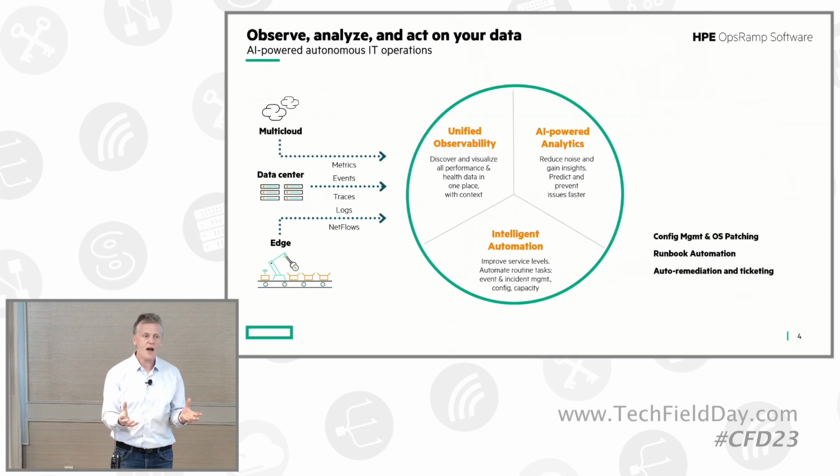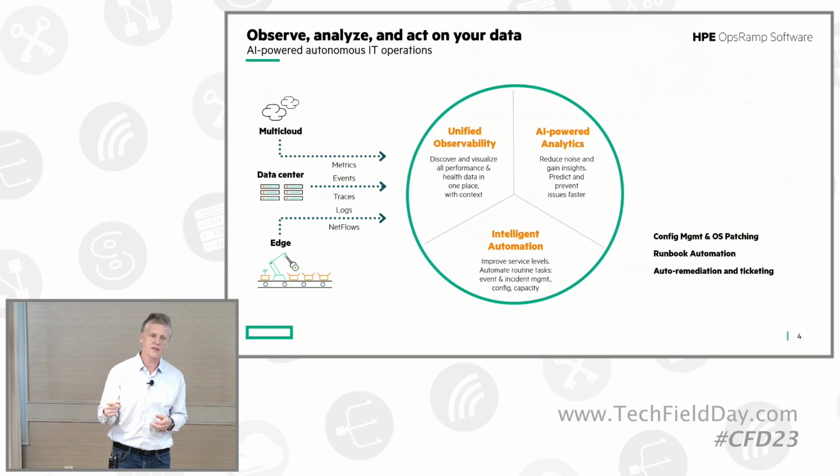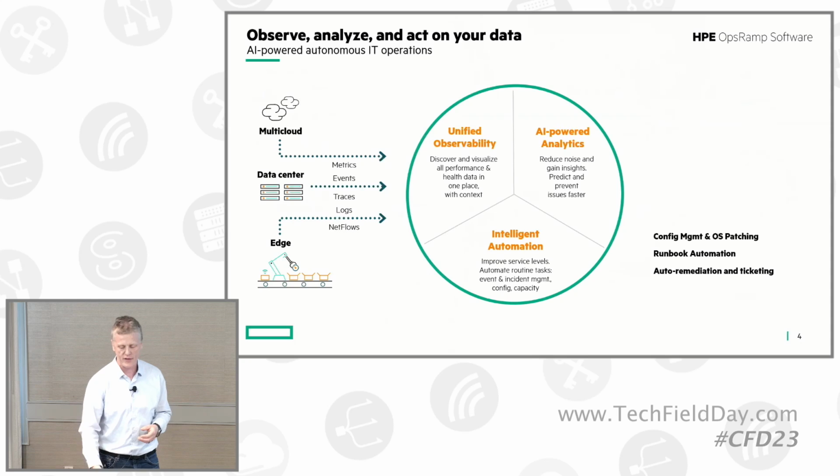And on top of that, one of the things that OpsRamp does that's kind of special is giving you an ability to actually automate that corrective behavior. So when you detect that something is going wrong, you get access to all of that data, you help correlate and figure out what that specific thing that is going wrong, and then giving you an ability to automate the repair, the correction, the fix of whatever that issue is.